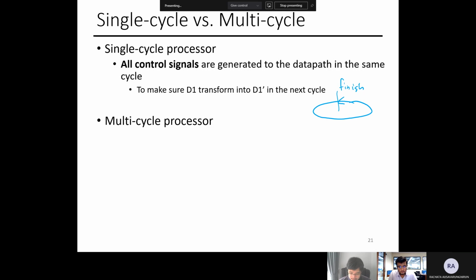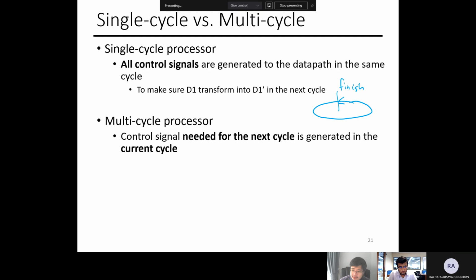So the main idea is, hey, let's decouple the clock from how long an instruction takes. You don't have to make sure everything finishes in one cycle. If they don't finish, clock it, let them continue, right? That's the whole idea.